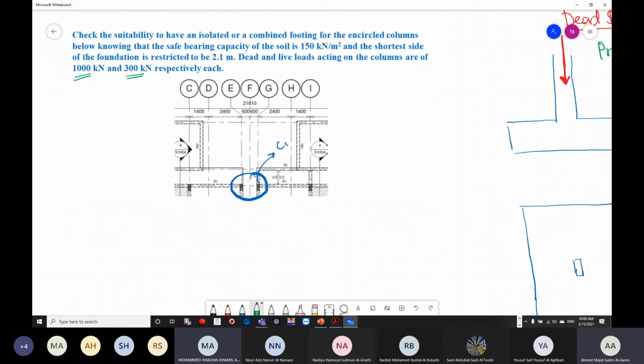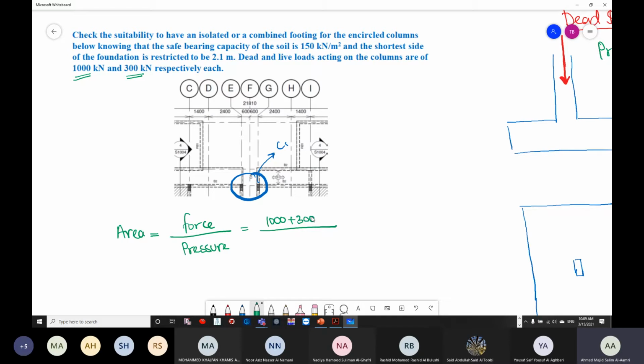Once again, for us to get the area, we need the force divided by the pressure which can be taken by the soil. The force to be taken is equal to 1000 plus 300, these are my dead and live loads.